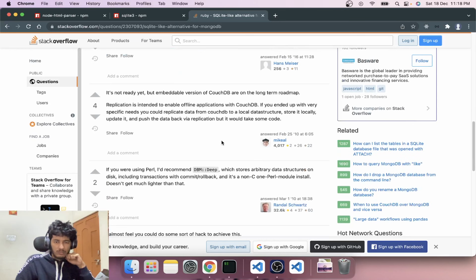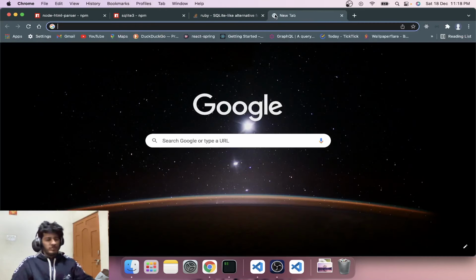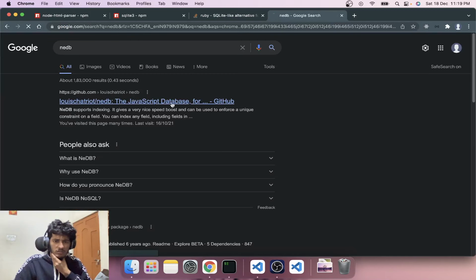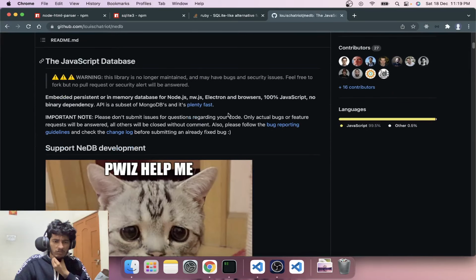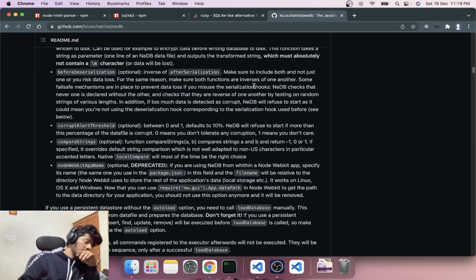Okay, it's not ready yet, but an embedded version of the DB is on the longer roadmap. It's called any DB, I think. I don't know how much we can do from it, but should we use any DB or SQLite?